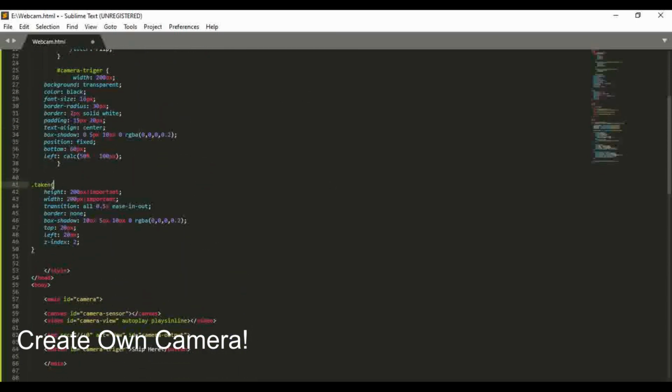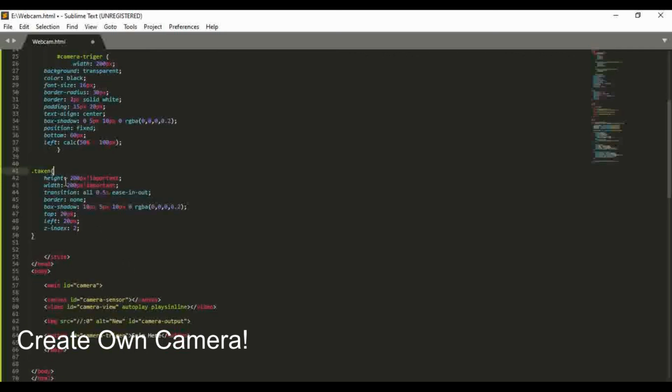Now guys, let's jump to our CSS file, and here I have added this taken class. As you can see, its height is 200 pixel and not important, width is also 200 pixel and not important, and I have also added this transition with 0.5 seconds. Okay, and border will be none, box shadow will be 10 pixel, 5 pixel, 10 pixel.